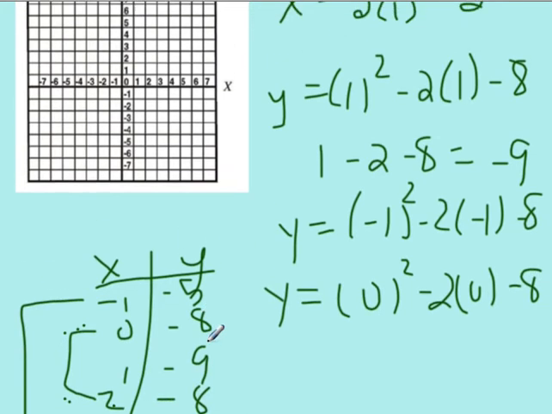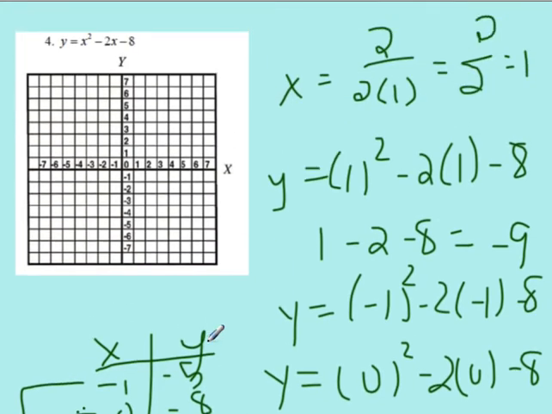So now what we're going to do is graph that. So we're going to graph our vertex first. So we're going left 1 and then down 9. Okay, then we want to go over 0 and down 8, which is here. And then over -1 and down 5, which is there. On the other side, oh my gosh, I need to go on 1.